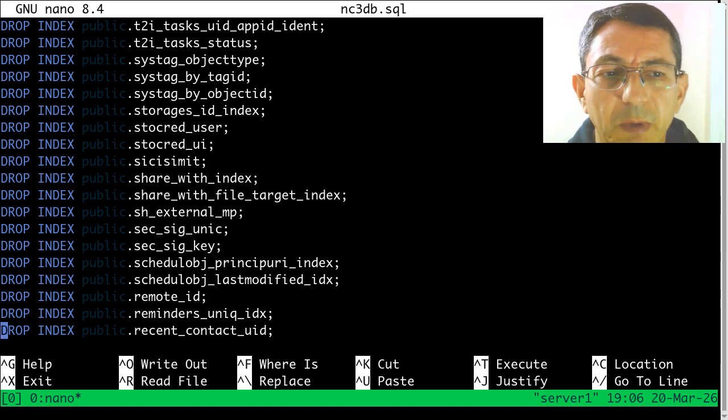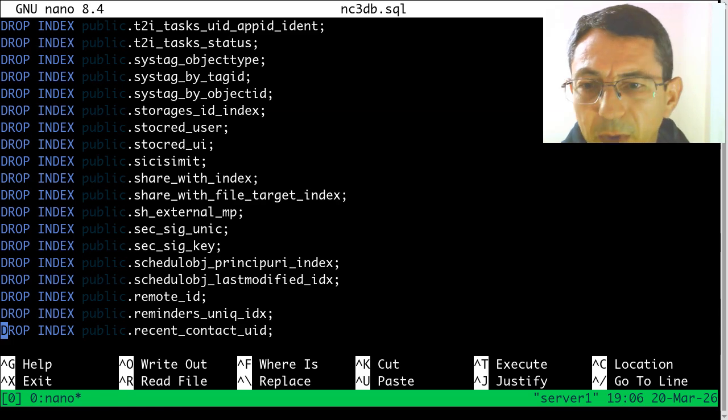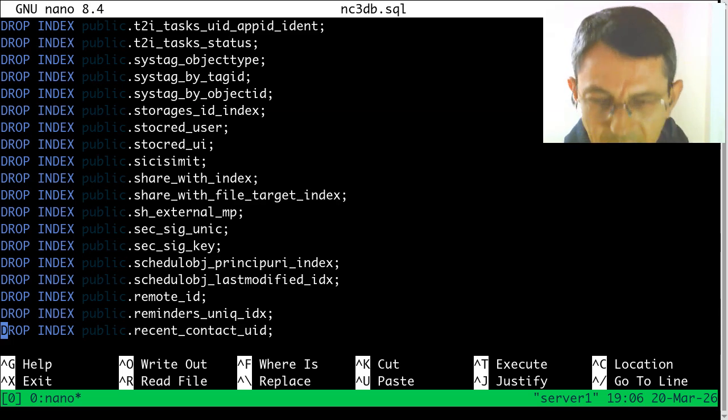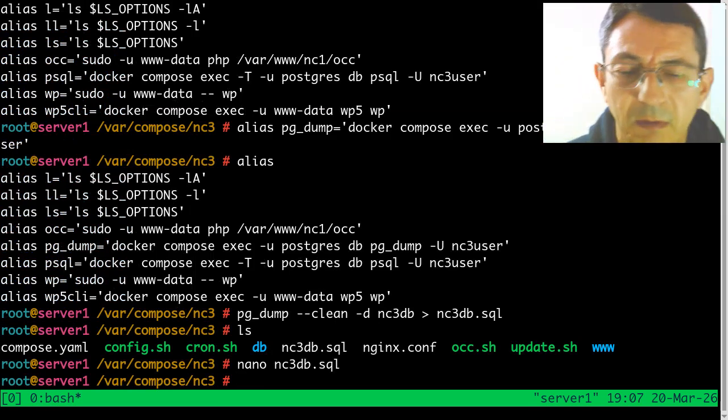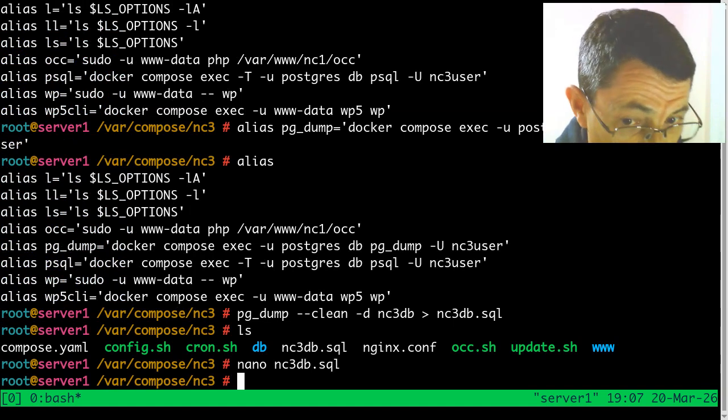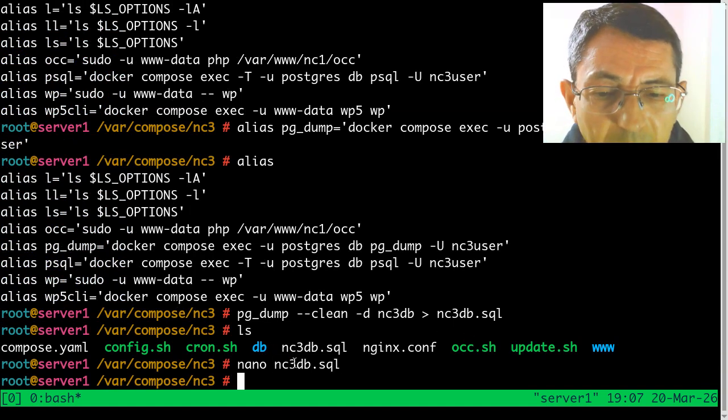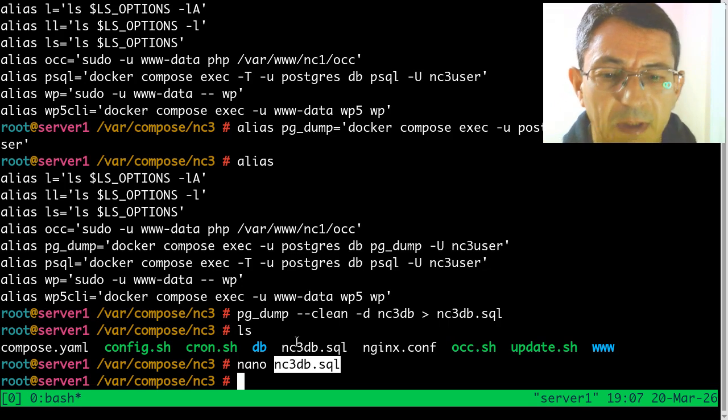So this will work also on Postgres 17 and not only on Postgres 18. So their syntax does not change so often. So we can restore this content to another version of database.